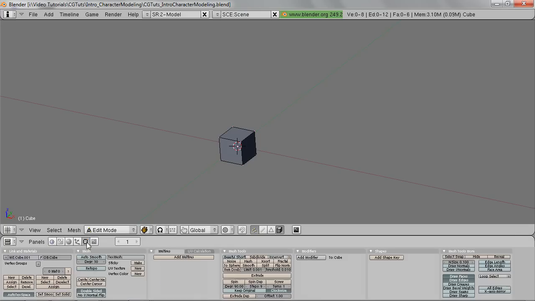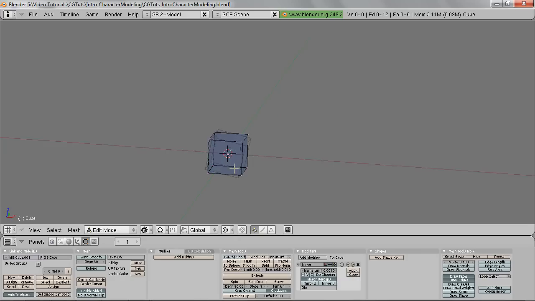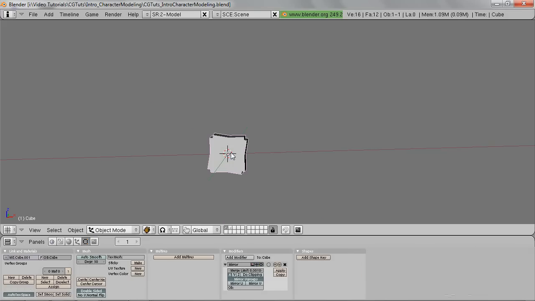Let's go over to the editing buttons here, and then under the modifiers panel, right about here, click add modifier. You'll notice we get this very long list, most of which we're going to ignore for now. Let's just look at the mirror modifier. So we'll left click on that, and you'll immediately notice, for one, our origin is not actually straight right now since we transformed the object earlier in edit mode, which is why you're seeing this at an odd angle.